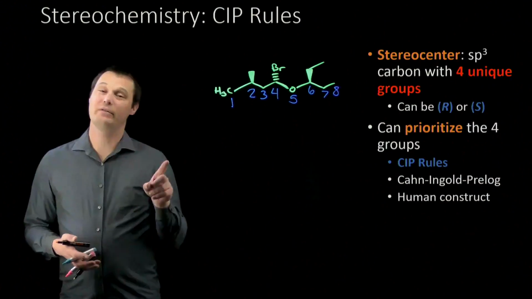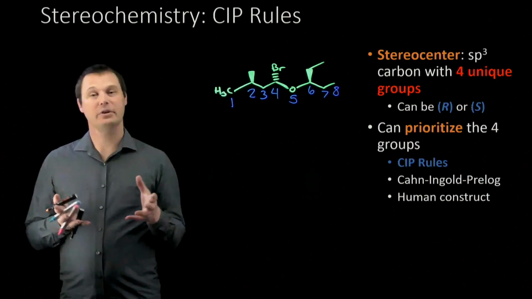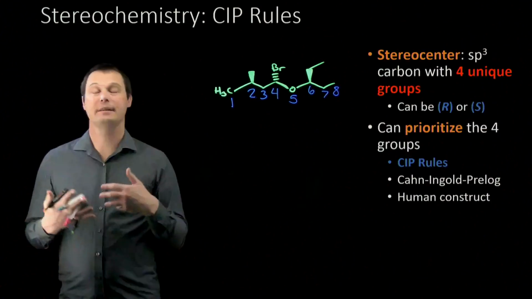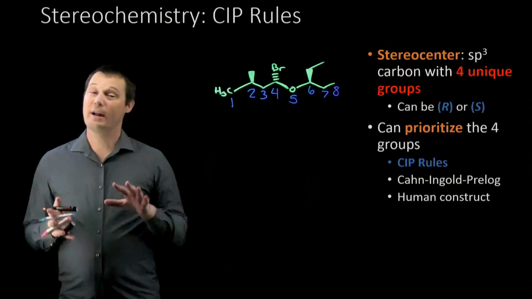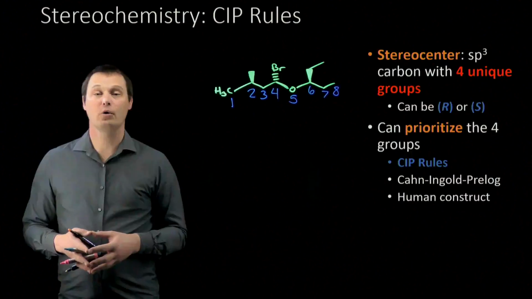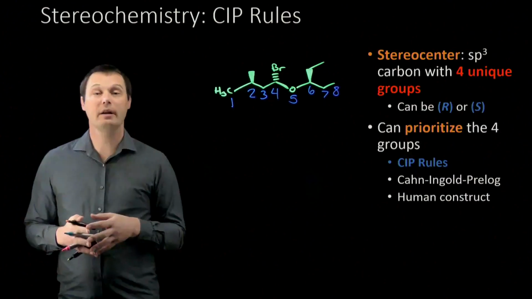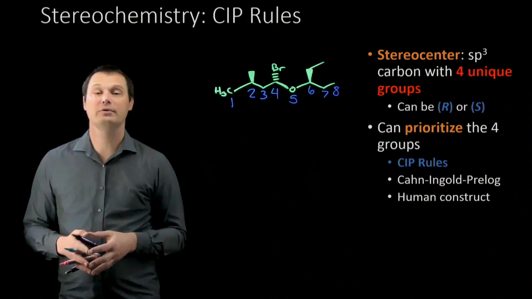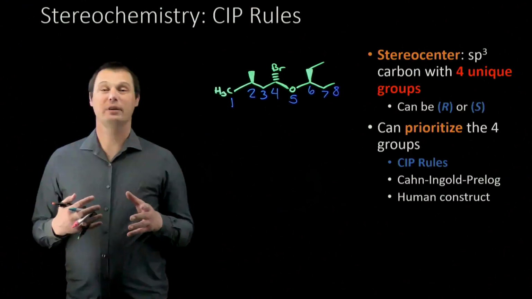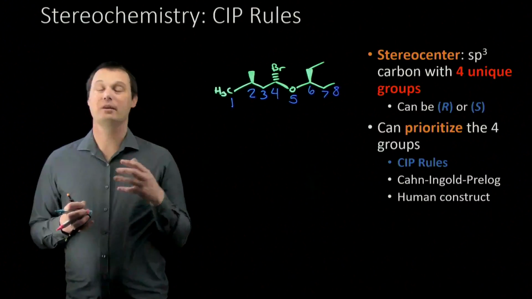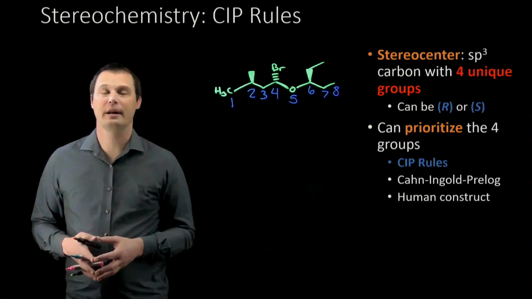This video is only going to cover number 1 and number 2. We're going to find the stereocenters in a molecule and learn how to prioritize the 4 groups around that stereocenter. We are not going to go through the process of actually assigning R or S. There are lots of tips, tricks, methods, and hand techniques that you can use to assign R and S, and I've got an entire playlist on all of those techniques that I'll link to down below. This video will give you the skills you almost need to take for granted in order to do those later tasks of assigning R and S stereocenters.